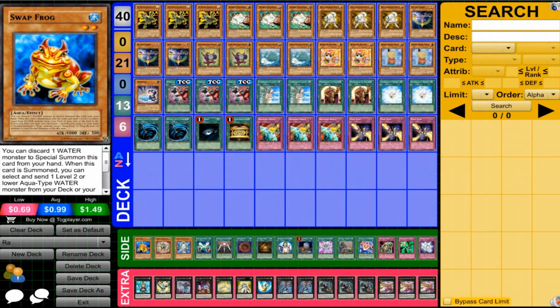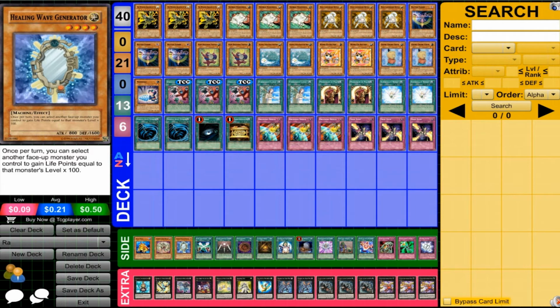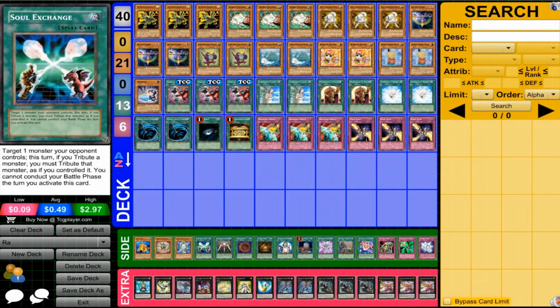So you can run the Frog Engine if you want. Again, for all the gods that works out fine. Hardened Arm Dragon, another way to protect Ra. Not the route I'm going, but can be useful. Healing Wave Generator can be useful to gain the life points for Ra and then activate his effect. Soul Exchange, not running that in this deck because skipping your battle phase in an OTK deck is pretty rough, especially when you set up for the OTK and you can't attack, so that's why I'm not using Soul Exchange, but you can run it, you can get Ra out more easily.